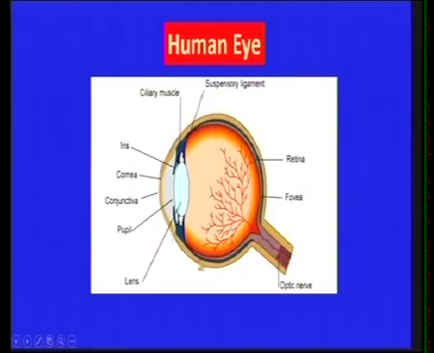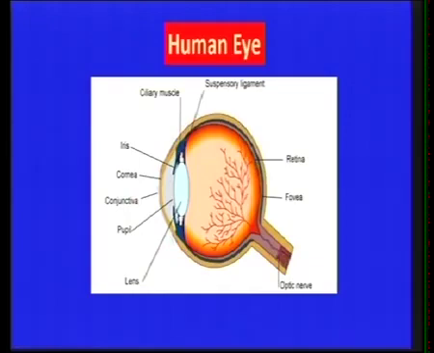The eyeball is almost spherical in shape. The front portion is a little more curved and it is covered with a transparent protective membrane known as the cornea. And this is our eye lens, which is hard in the middle part, and as we move from the middle to the edges, it becomes softer. And these are the iris, these are the ciliary muscles, and this is the retina on which the image is formed, and this retina is connected to the optic nerves which send the signals to the brain.